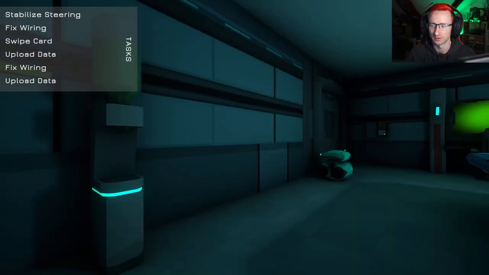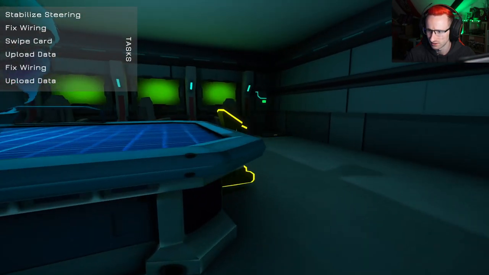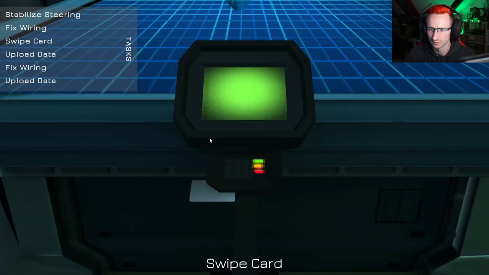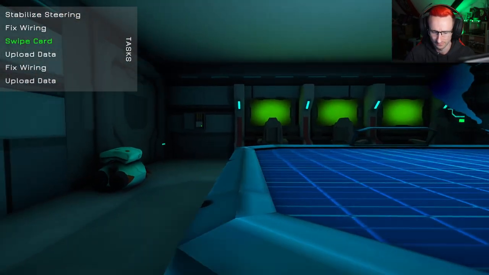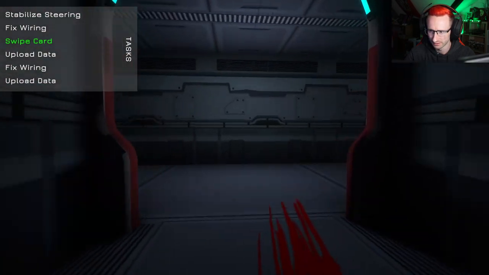Okay, so I figured out some of the buttons. Let me just get into it. Look at Among Us. Is it imposter? F. Swipe card. How do I swipe card? Oh, first time, mate. Leg it. Where do I have to go? I'm gonna go this way and left.